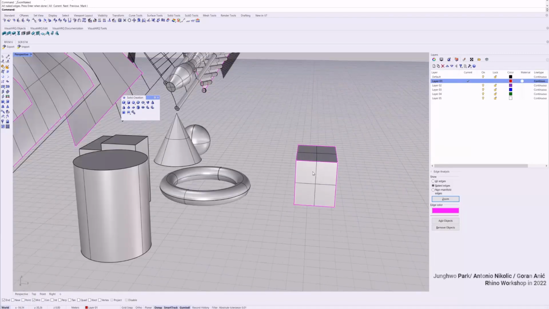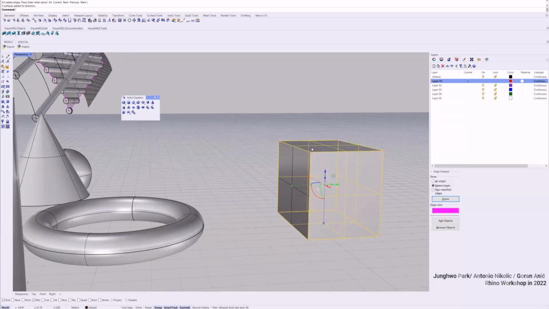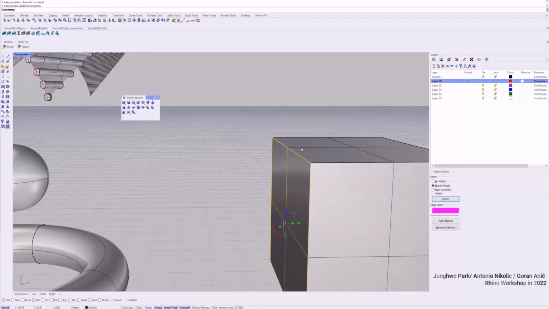Let me give you another example. I'm going to join all of this except one of the faces, and on this face I'm going to turn on the control points and move it by minus 0.0001.